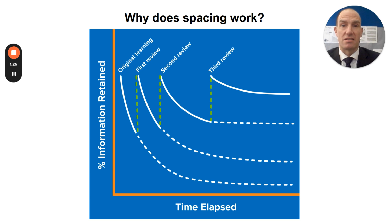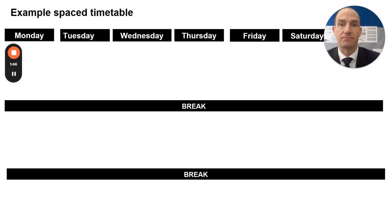And the idea of spacing is that if we return to topics repeatedly over a series of days, weeks, months, then that information will be lodged more firmly in our long-term memory. So what we want students to do is to return to topics regularly with short breaks in between, rather than just having great big long stints on one topic or one subject area.